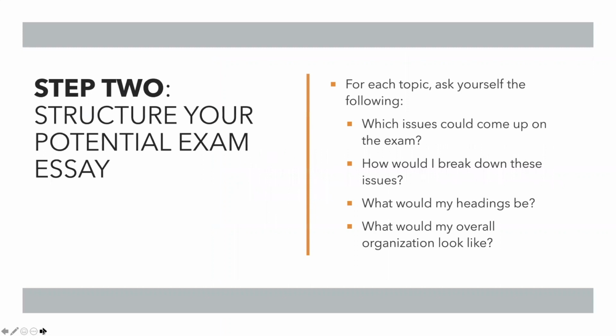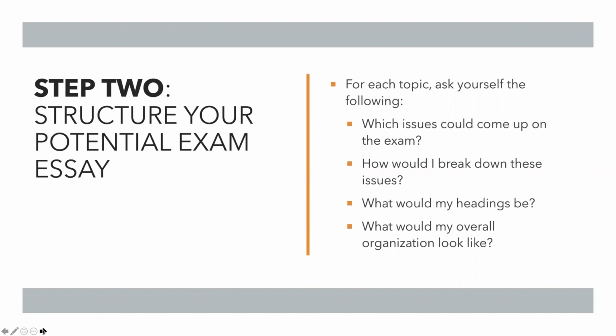So step 2 would be to structure your potential exam essay. For each of those topics, how are you going to be tested? Which issues, like we talked about, could come up on the exam? How could you potentially be tested on those topics? How would you break down those issues if you were writing an exam question testing those issues? What would your headings be? How would you break it down even more so in terms of the writing structure of this exam prompt?